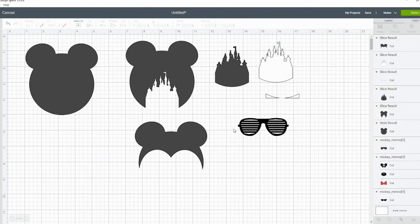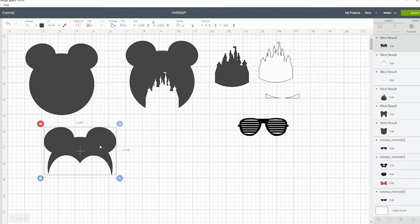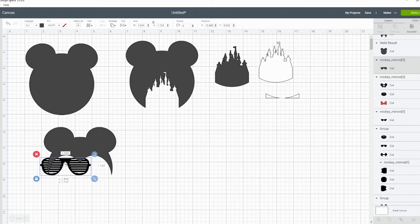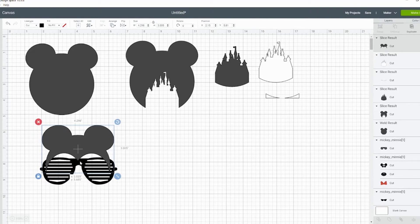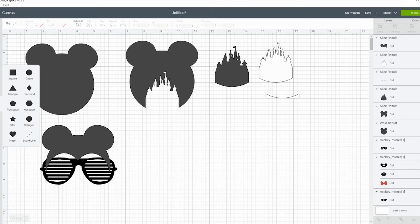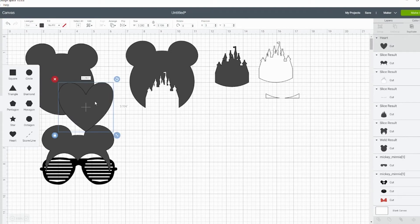So let's delete this — here's a base shape. It's a little trickier to draw an eye, so I usually like to do a pair of sunglasses, and again this is available in my resource library, or add a little sunglasses and a nose. There's all sorts of things that you can do to accessorize Mickey — you can give him a little bow tie, which can easily be done with a heart shape.